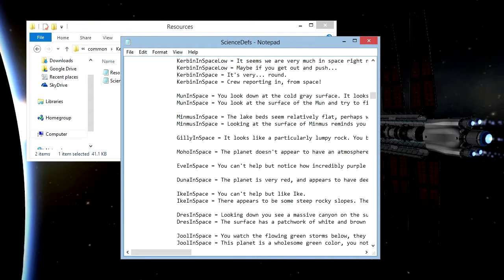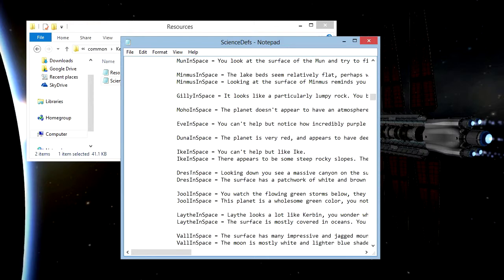But if you have Duna in space and then you try to put something like desert at the end, it won't work, because Duna does not have a desert biome. Now, as you can see, there are more than one, Dres in space and Dres in space. If you have two, it will basically just roll for whichever one it wants. It doesn't decide. But if you see, we don't have Dres high in space or Dres low in space, meaning that only if we're in space at Dres are we actually going to do science. If you want, though, you can add your own.